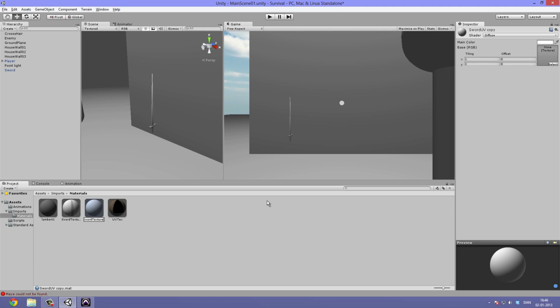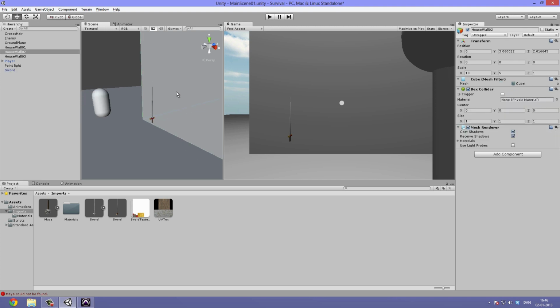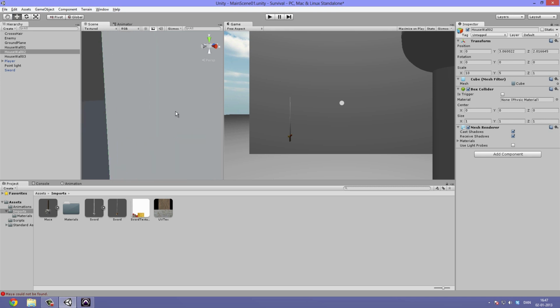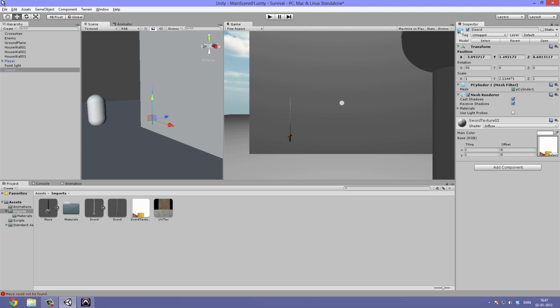I have done this already, so I'll just call this 02, but this is how you would do it. And then you would go back and click on the sword, because right now it doesn't have the texture applied, and all you have to do is simply take the Photoshop file that you used in Maya or whatever, and mine looked like this, and just drag it in. And now you can see that we have some beautiful texturing. And yeah, that's basically it for importing assets.